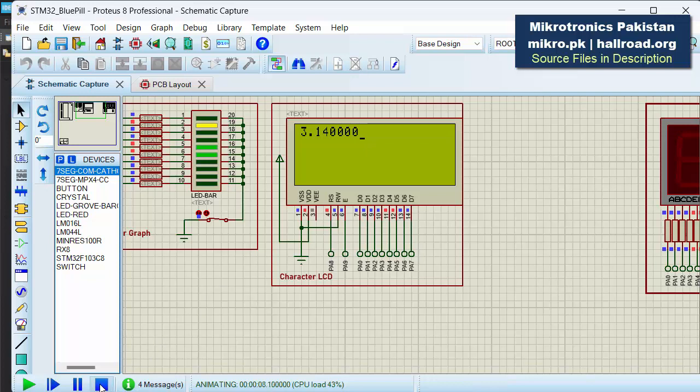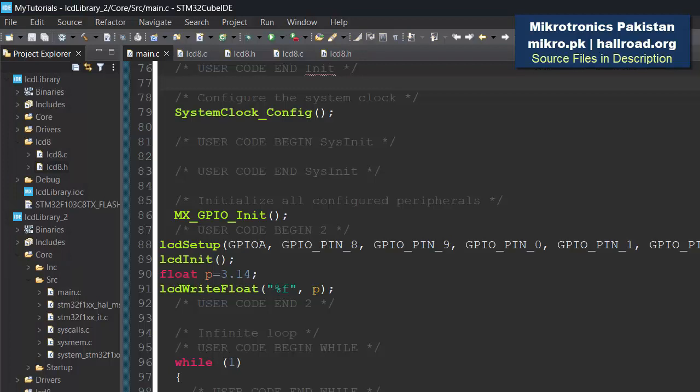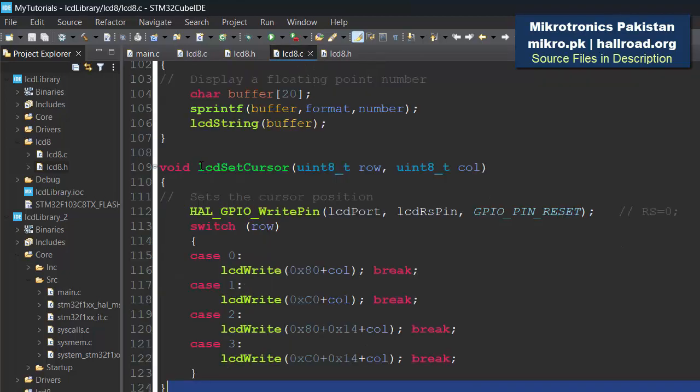Now let's progress further to position the cursor on a particular location on the LCD so that we can display the data at a particular location. So for that we need a function that should set the cursor position.